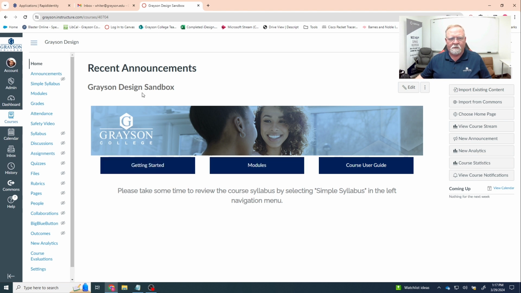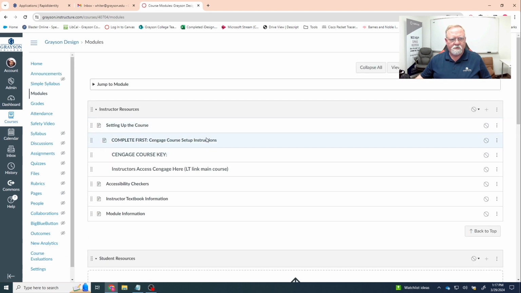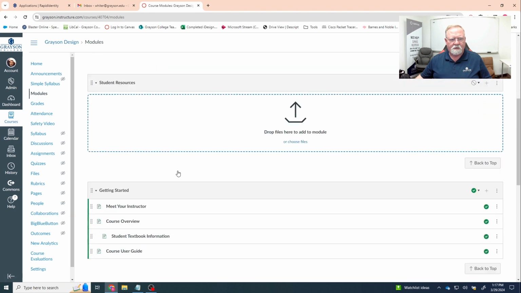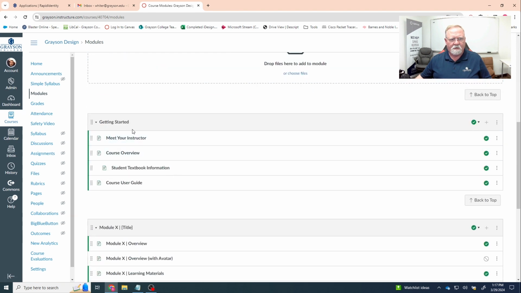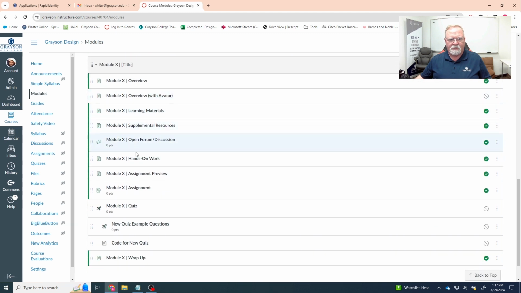We've got the correct home page. The modules are all in place. Instructor resources, student resources, not anything in there. Getting started, this is the things that the students will see, and then this is the module template, and we'll go over that in just a minute. But that is essentially how you can import the Grayson Design into your class from the Canvas Commons.